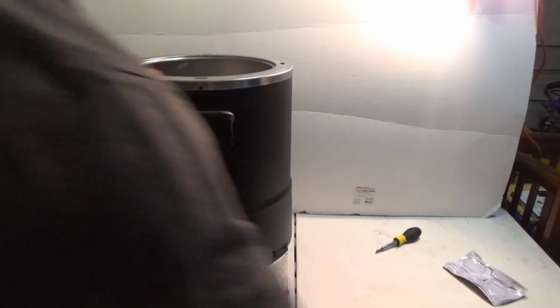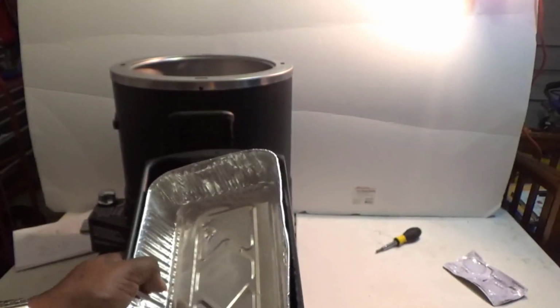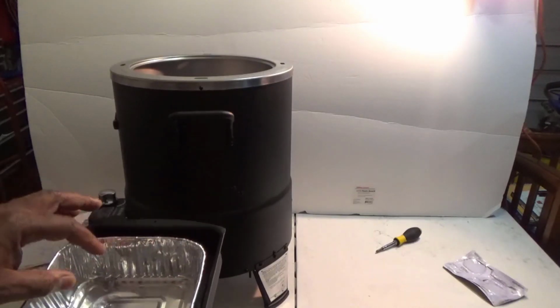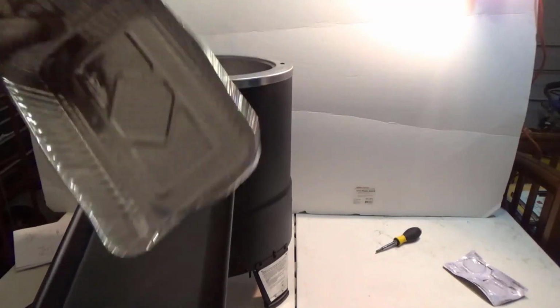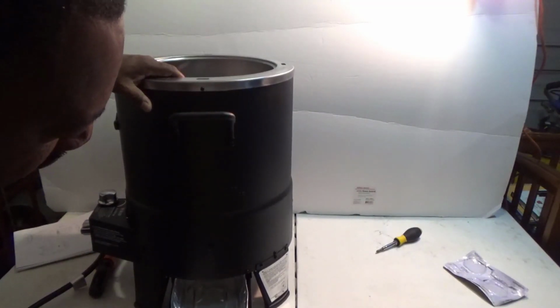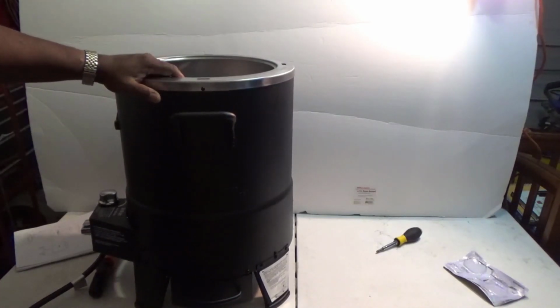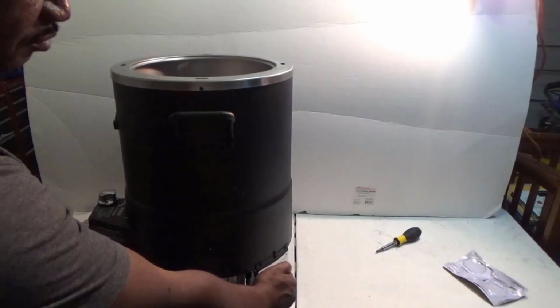And this little pan comes with a little drip pan, aluminum foil. You can get this from H-E-B anywhere. What you want to do is just put that in, and that'll help save this part right here. You can also use the drippings from your turkey to make gravy. So we put this in. See how that sits? That's it. It should slide easily without falling out. And if you need to make adjustments, just loosen these screws right here and pull it together.